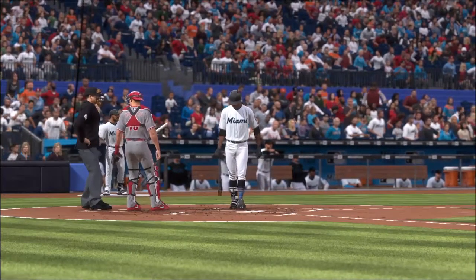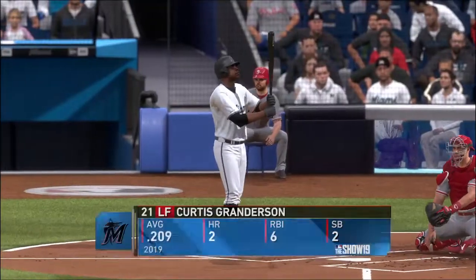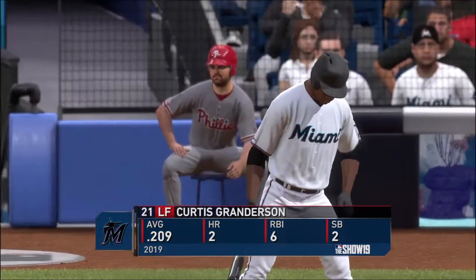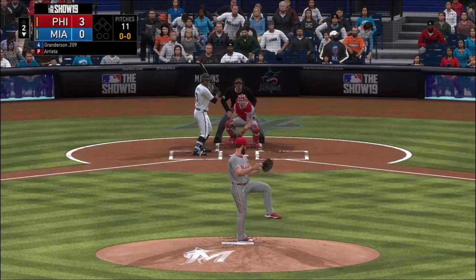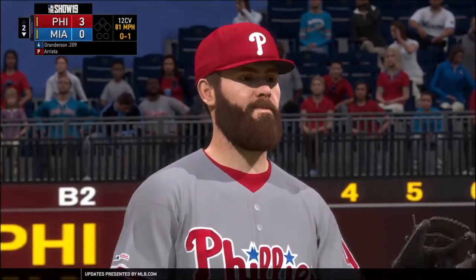Ready now for the Marlins. Curtis Granderson will lead it off against Jake Arrieta. Hey, we're still in the early stages in this one, only down by a couple of runs. But it's really key for this leadoff guy to try to get on and get a big inning started. First pitch on its way. Here's a strike with the breaking ball.